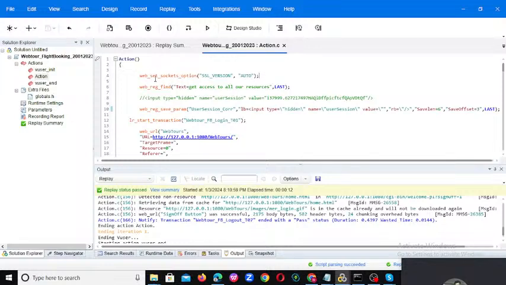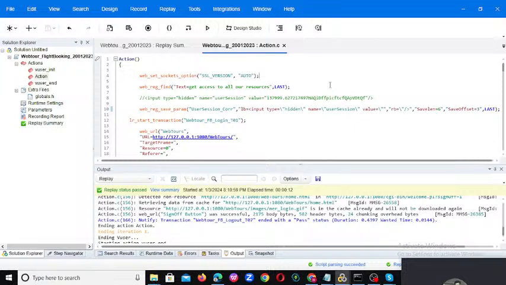And you can observe here web reg find. What is web reg find? We want to validate the correct response, to know whether we are going to the correct response or not, so we use web reg find. It is one of the validation points.